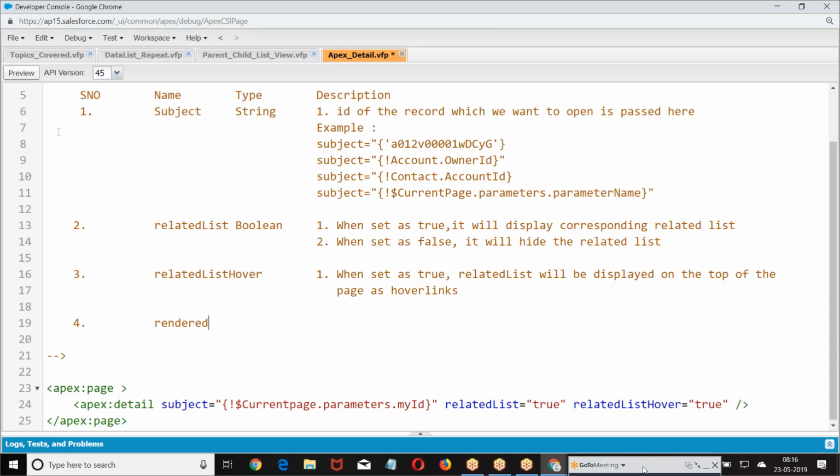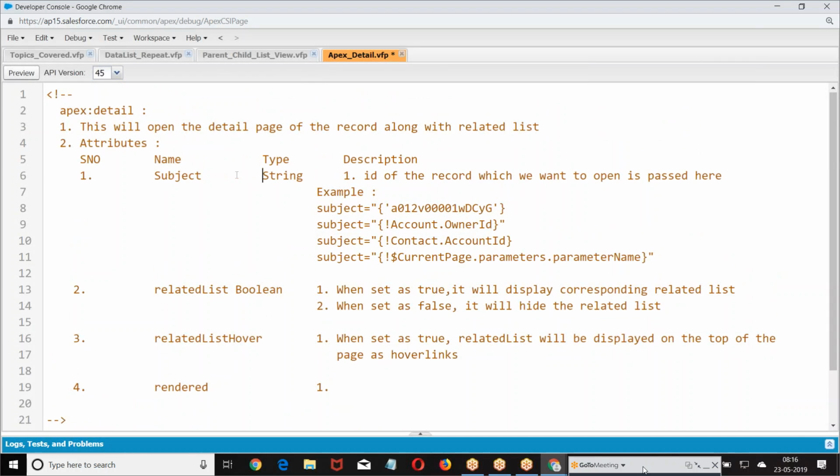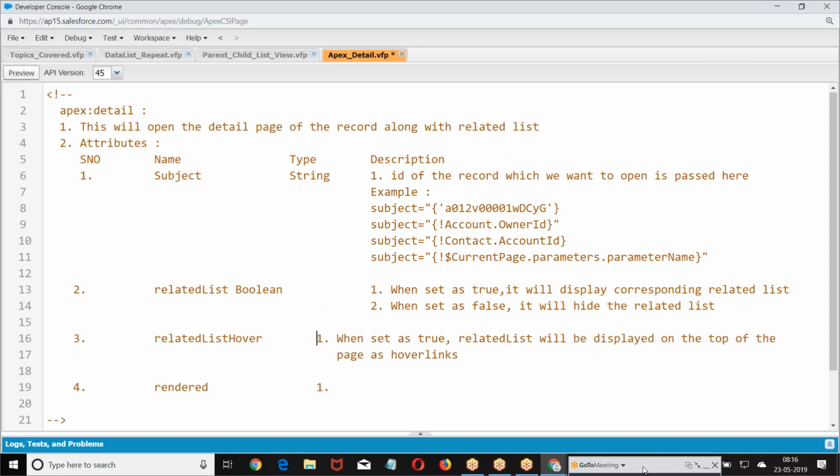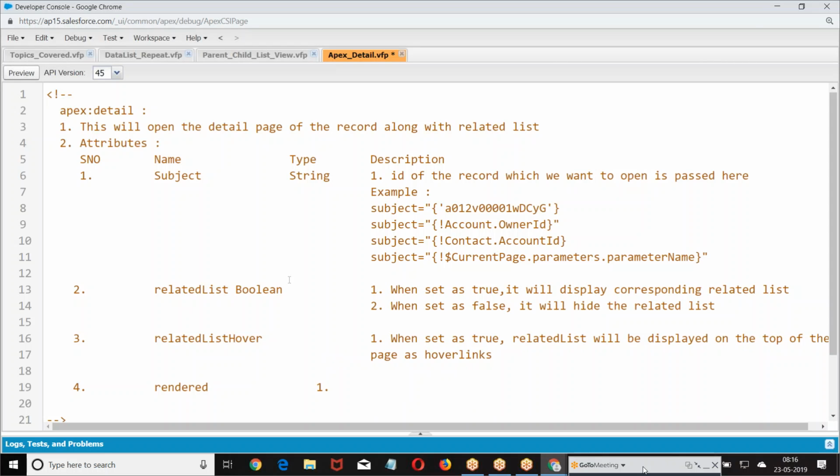We already know what it is, rendered. Display or not displayed. Rendered already we know. But here the point is how to read the data. We'll take one more context and display the data. This is also brilliant.